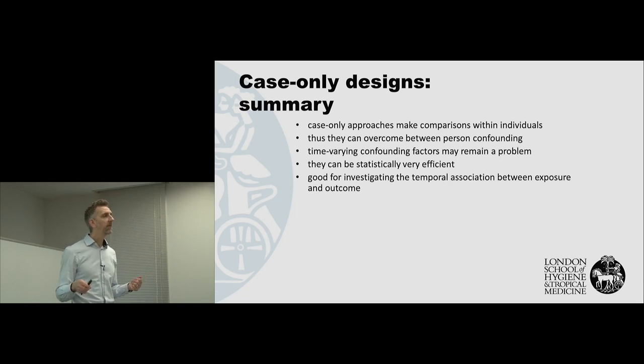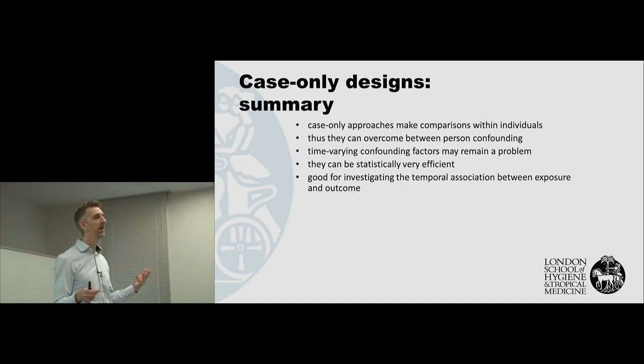They can be very statistically efficient, and within a given population we may have narrower confidence intervals if we use a self-controlled method. And they can be good for investigating the temporal association between an exposure and an outcome, as you saw with both the antidepressant and the rotavirus examples.